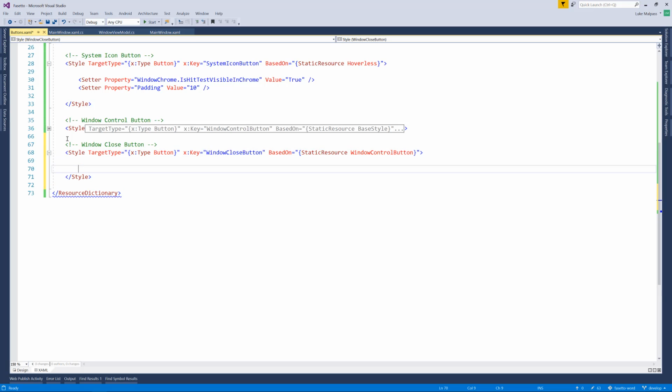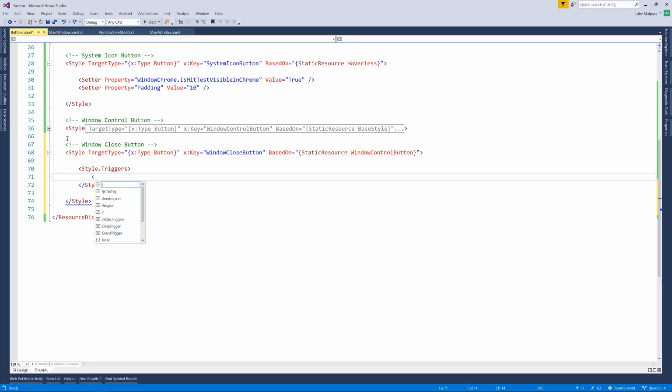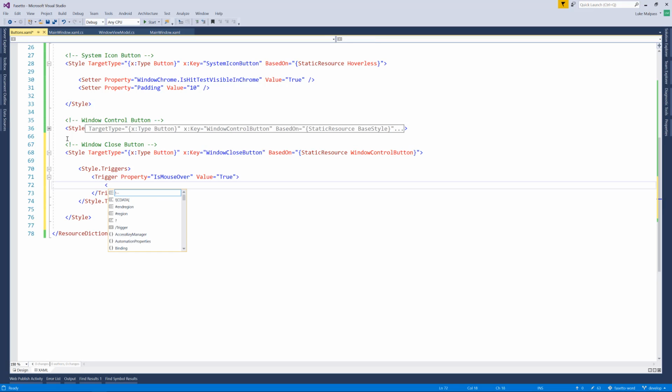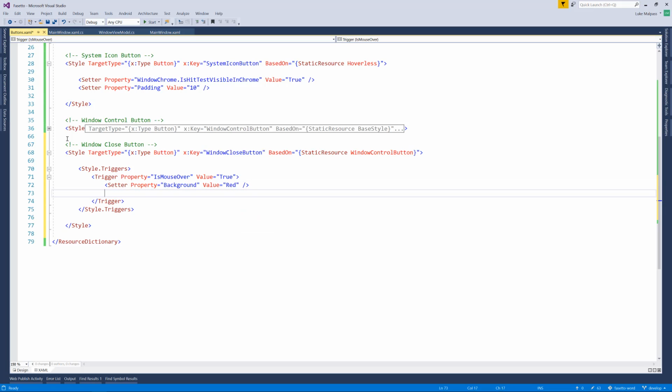So it's exactly the same, but we now want a new trigger. The trigger will be property is mouse over, value of true, and when it is over, we want the setter to change the background to, and this time we'll just hard code red for now because it's a pretty explicit color.